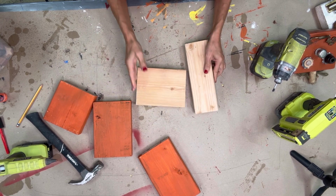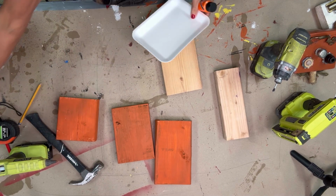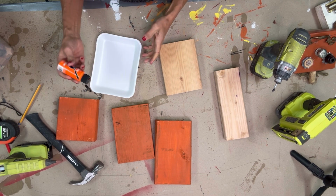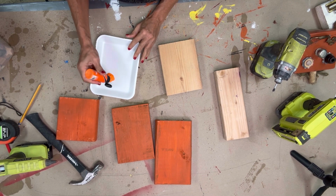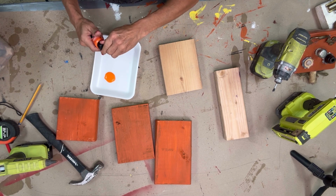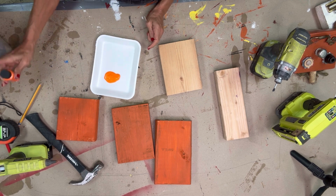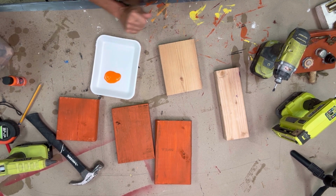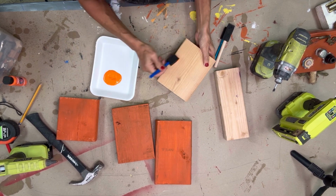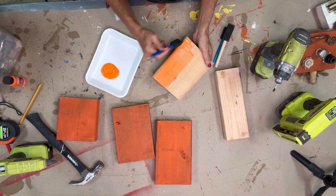So I like to use 2x boards because they stand up on their own. If you're using something like a 1x6, it's going to be really hard to make those stand up without putting something on the back. All right, so we're just going to cut those to whatever size pumpkins you want, and then grab some acrylic paint. If you're going to have them outside, I'd use some exterior home paint, just something to cover these in the color that you want. I'm going to do these just a bright orange.